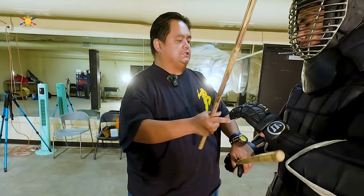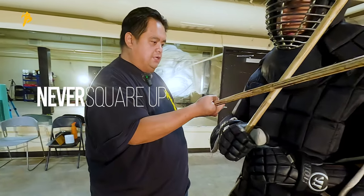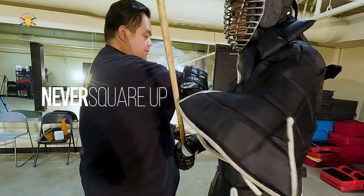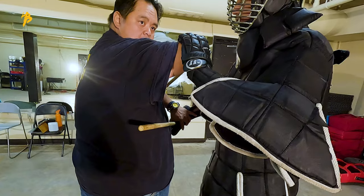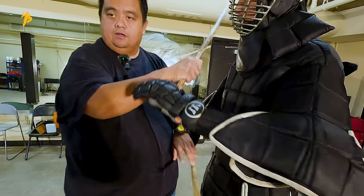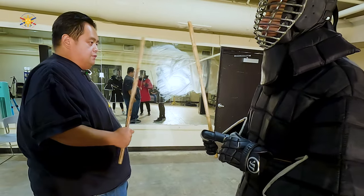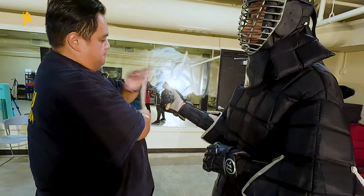But so one of those things is you can't square up. Because if I strike you here, that's your block, and I'm coming this way, check me with your empty hand, good. And then now, this is your strike here. That's your opening, right? So you have to, don't reach for the stick. So when he's starting to hit me, boom, this is my block, bam.